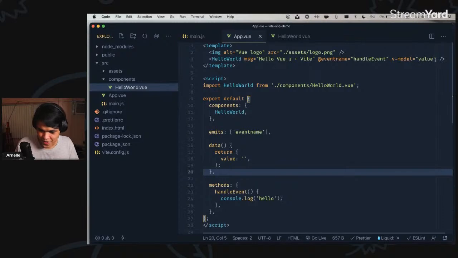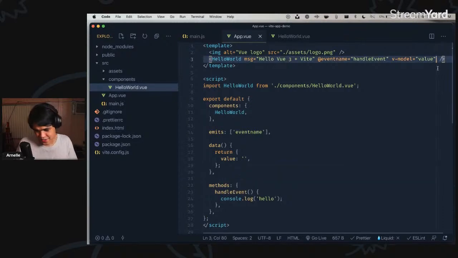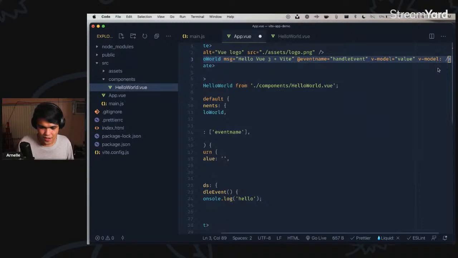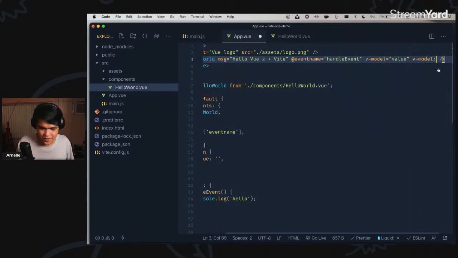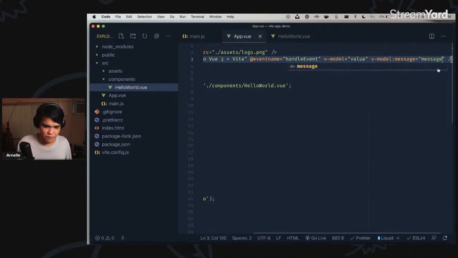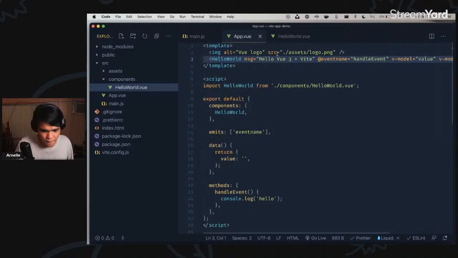However, we can pass multiple v-models, so we can have multiple two-way data bindings. We can say v-model, and then pass it a parameter like message, and then which value we want to bind it to.